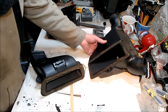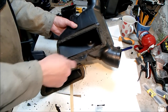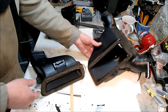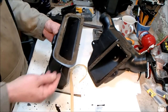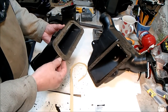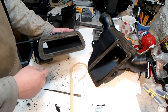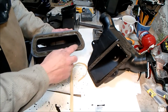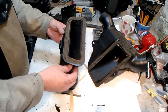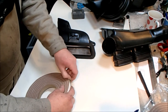I'm tempted to go down to Screwfix and see if I can get some weather strip for windows and fit that around these joints. There's a couple of places. There's another bit on the motor shroud as well that could do with some. And despite the fact it's probably going to be about £5 or £6 for a 20 meter roll of it, it may well fulfill the needs better than, say, building up neoprene, although that is an option as well because I've got plenty spare. Yes, I know it's brown, but I couldn't get black locally.